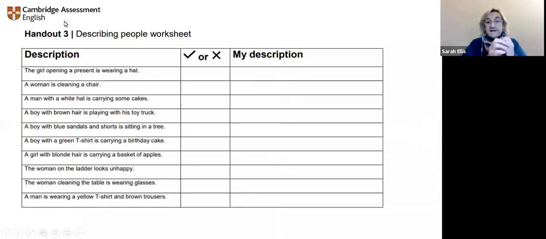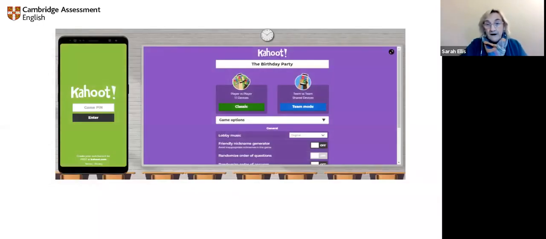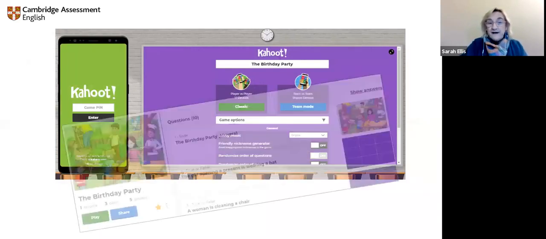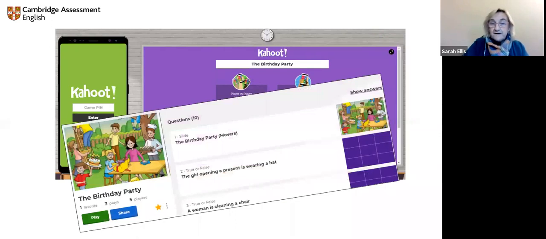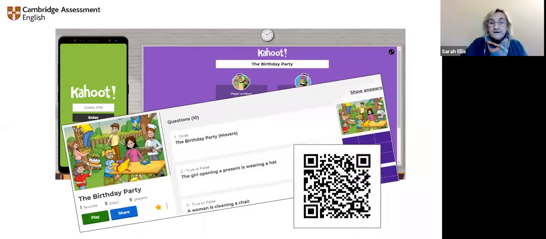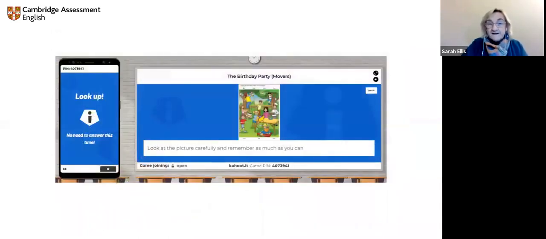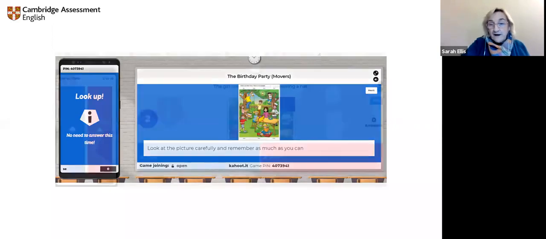And once you've done that, then where the statement was incorrect, you could ask them to write the correct sentence. Obviously, you've chosen the ones to do there. Now, I decided to extend it to use the same task using Kahoot. So I made a Kahoot for the birthday party picture, which you're very welcome to use. So it does exist, so you can actually access it. And I put those same sentences into the Kahoot so that if I want to recycle it, I can. Having done it this way, I can now do it again in a different way.